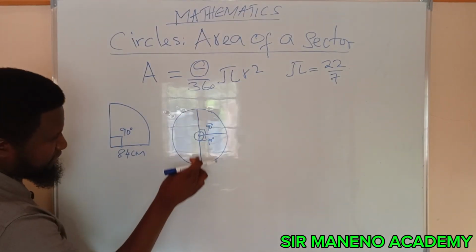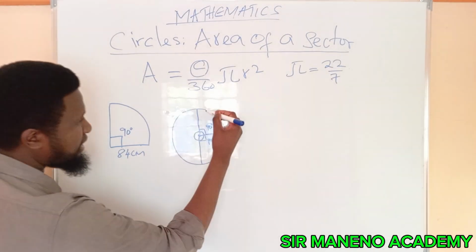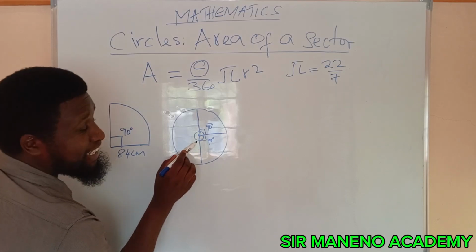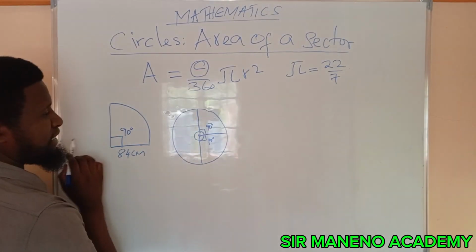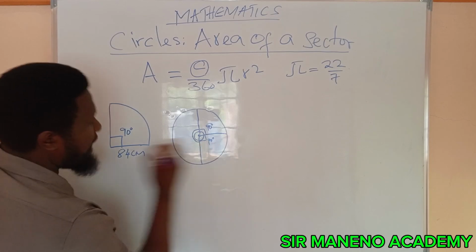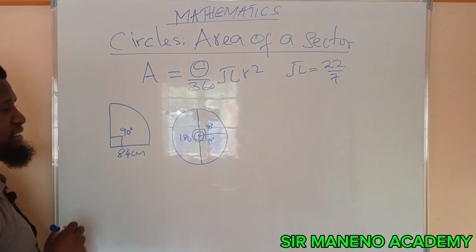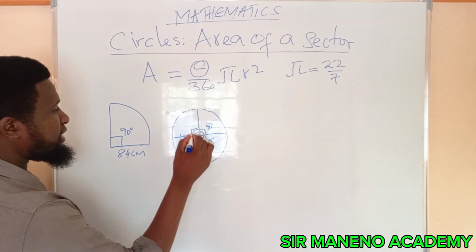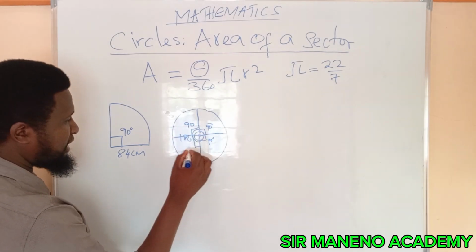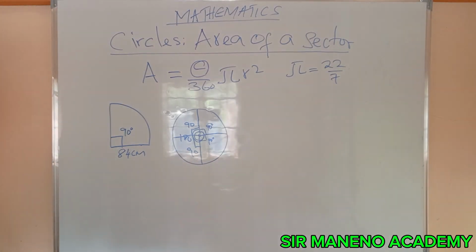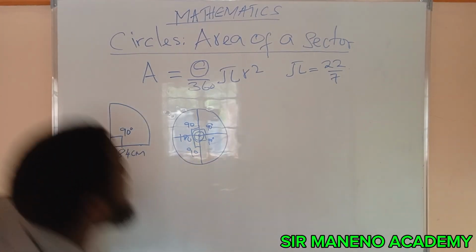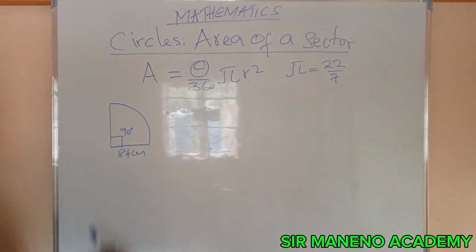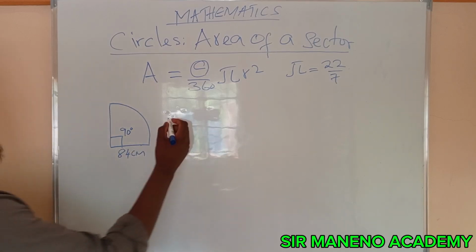So a half of this circle, which is the same circle, will be subtended 180 degrees by this arc. So meaning the whole of this semicircle here is 180 degrees. So that when you divide it like this, you will have 90 here and 90 here. That is now how we do that. That was by the way. And I hope that you've understood. Now, so we have 90. So we substitute here.